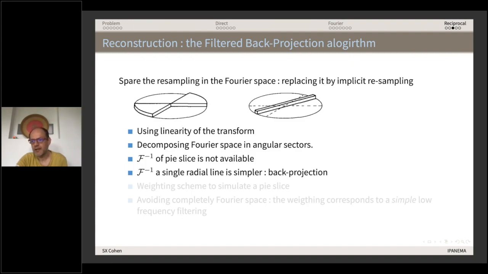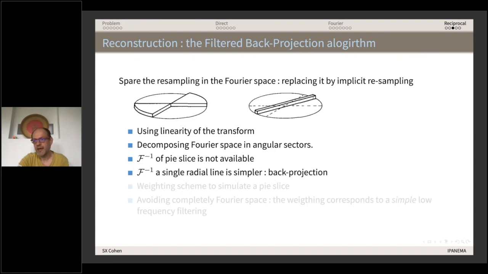If I have a straight line, the back Fourier transform of this, by the slice theorem, is a function which in this direction is the 1D back Fourier transform of what is on the line, and in the other direction is constant. So it's a bit like you have a shape which moves along orthogonally to your projection, and on the other side is constant. That's why we call it back projection. I have a shape, and I project it perpendicularly.